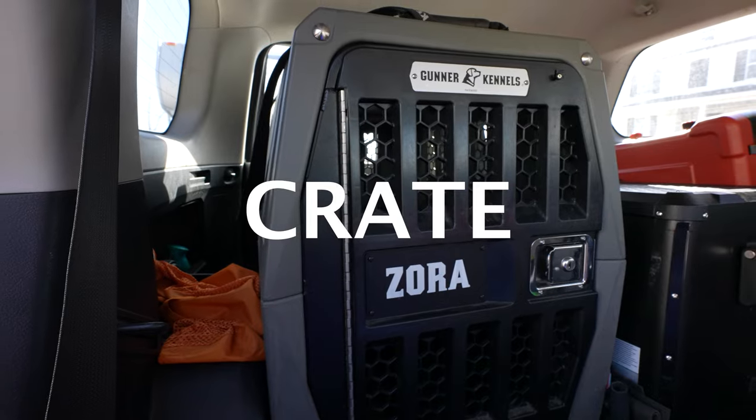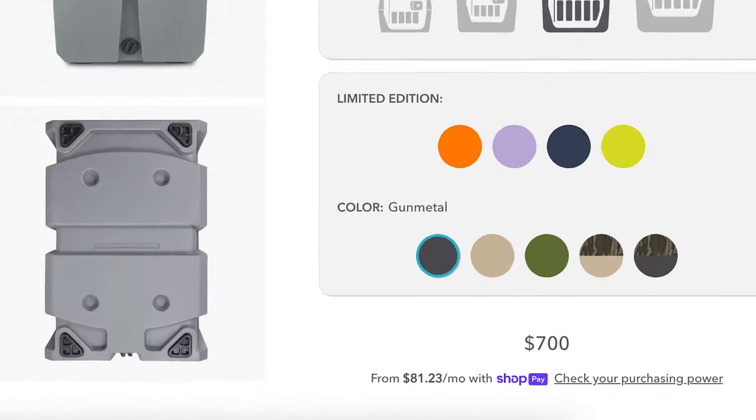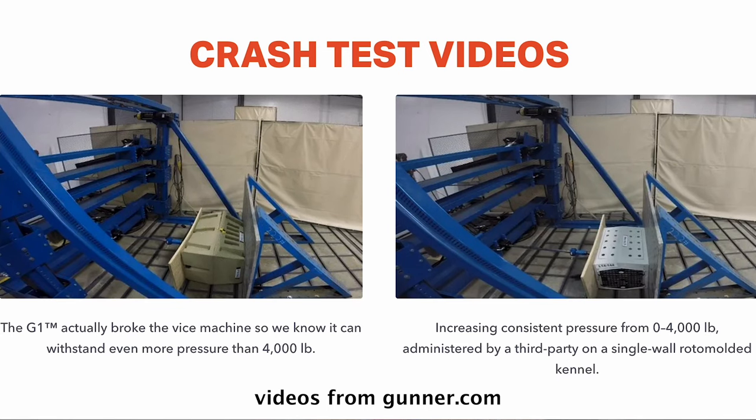So today I wanted to walk you through all of my dog essentials for traveling with a high energy large dog. First up on the list is my dog crate, and this is the most expensive item that I have for Zora. I also consider it to be the best money that I have spent on my dog. Since we travel so much, it was really important to me to have her as safe as possible on the road, and the dog crate fit that bill.